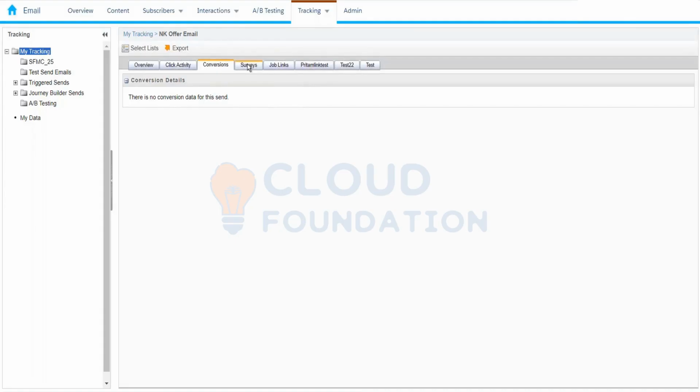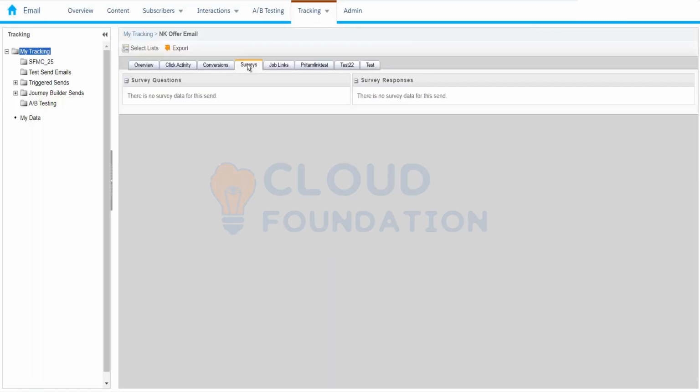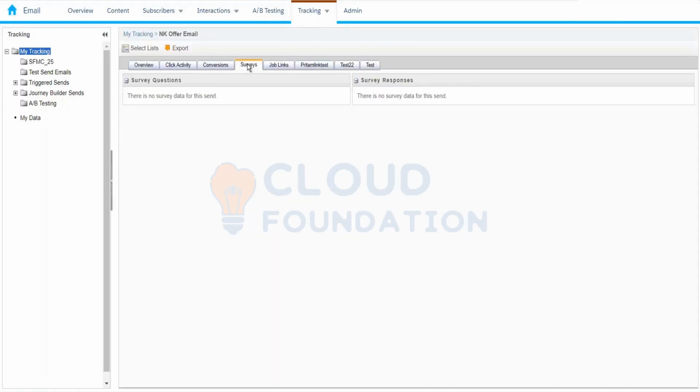The same goes for survey. Using the email form functionality, you can also take a survey through an email. Like you can run a poll, for example, who is going to win the next match, with different cricket teams as options.